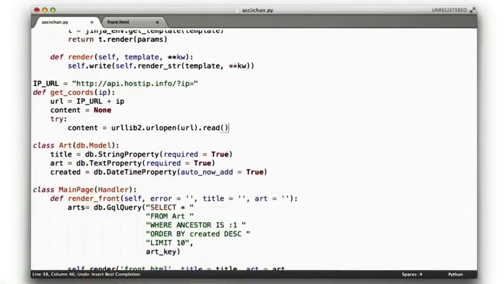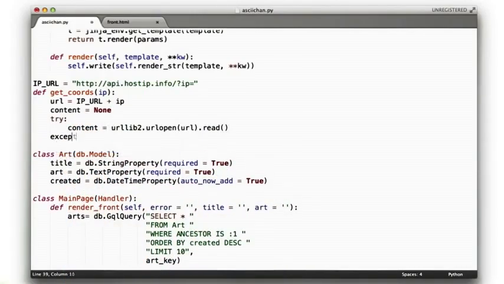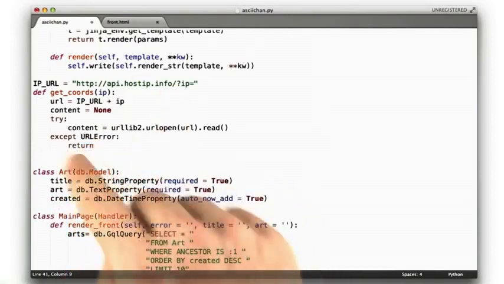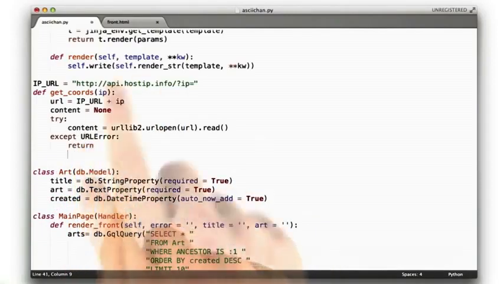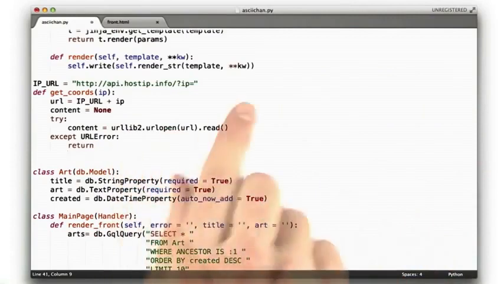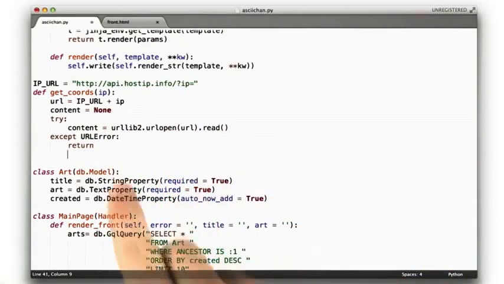I happen to know what that exception is, so I will go ahead and, if there's a URLError, I found this by trial and error when I was working on this the first time, we'll just go ahead and return. There's no coordinates. And that's if somehow this service is broken. Normally, we might log this. If we were making a bigger site, I'd probably put some logging in here so that if I'm maintaining the site, I can see, oh man, the geocoding is broke for some reason. For our purposes right now, we'll just return None because we'll be watching it.